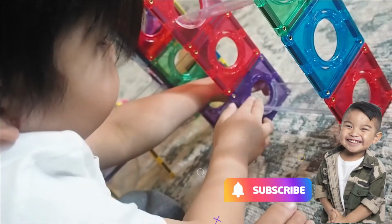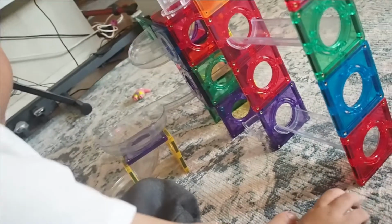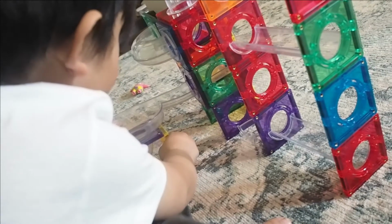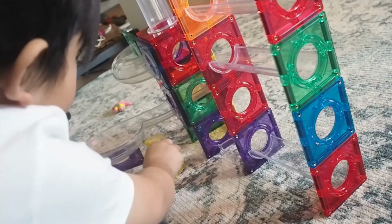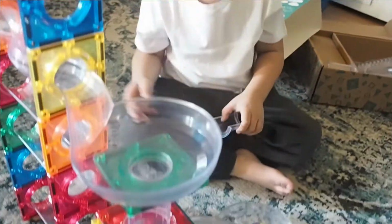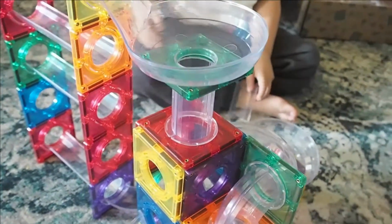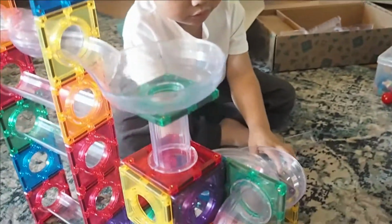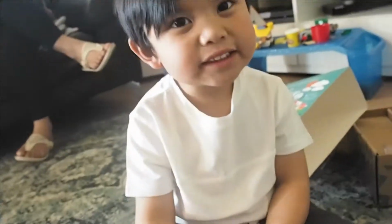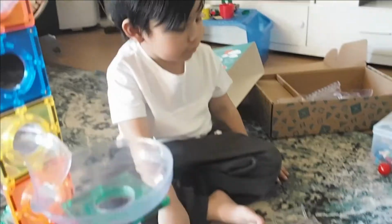Then you just connect it here. So I show you this. Need this one. If you have other pieces, Daddy, I need something to connect here.